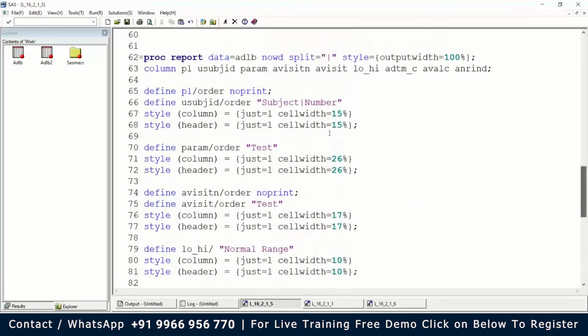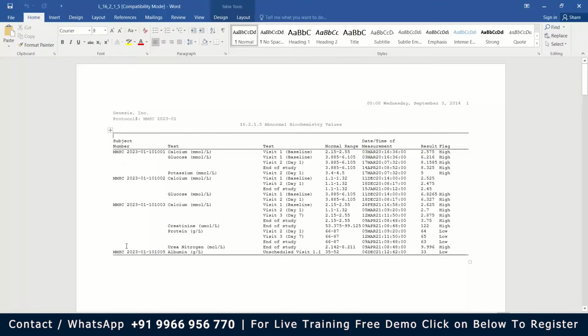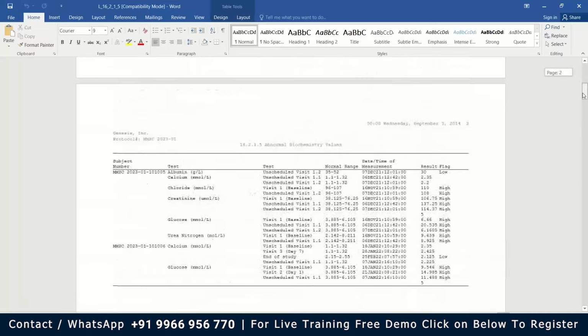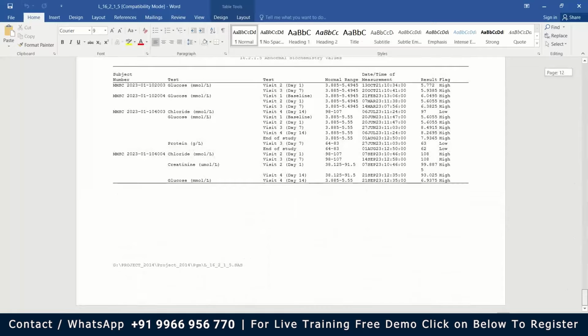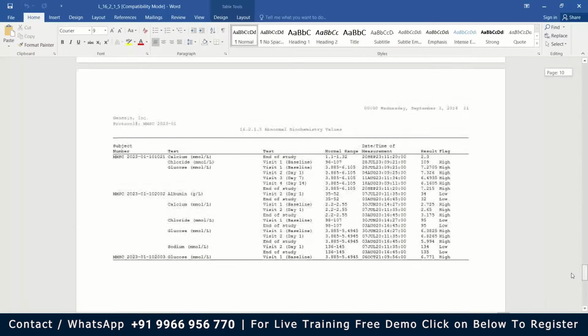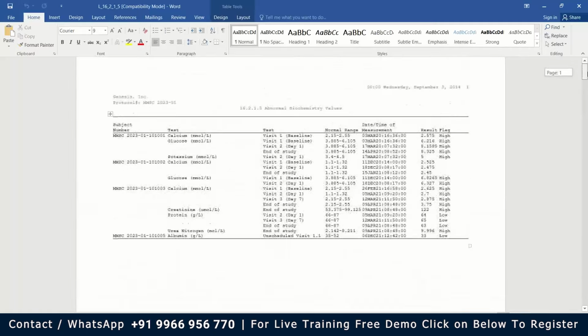This was the ADLB2. We can see 20 lines were printed in the first page, with the bottom line also there, and the second page also 20 lines, the third also 20 lines, like that around 12 pages. So all the information was printed properly without any truncation and without any page breaks.